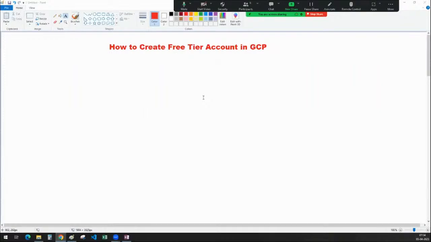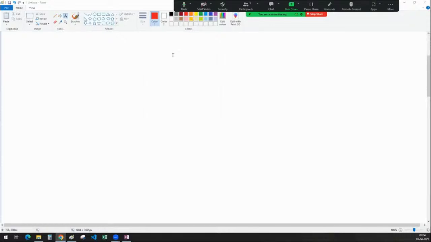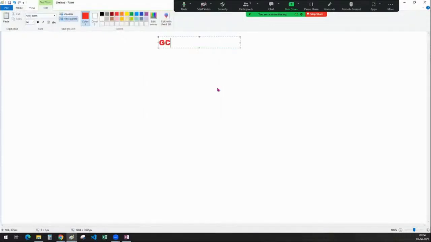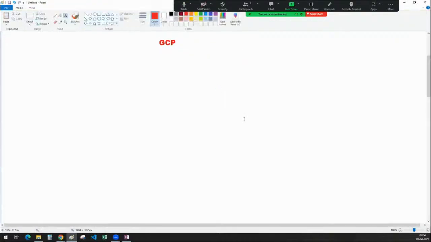First, let us understand what is a Google Cloud Platform, guys. So GCP, what is GCP? Nowadays cloud platforms have become very famous because they are mainly responsible for cloud computing. All the computation required for data engineering or Kubernetes or application development will be taken care of by the cloud platform itself.